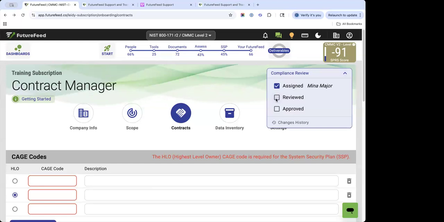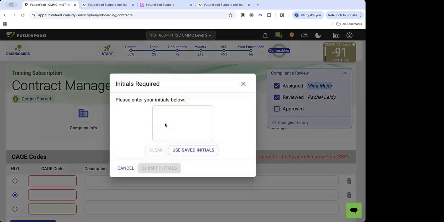Then they can mark it reviewed or approved. Now, notice how it captured my name there. That's because I'm logged in and I was the one to click the box. But Mina would be the one to log in and click that box. But then you can also have them approve it, or you could have someone else approve the page, that data.